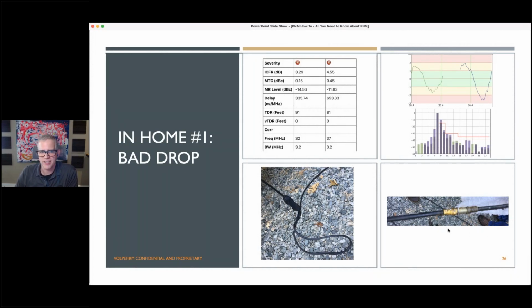When we saw this impairment in PNM, we said, this customer is definitely going to have impairments on their upstream. We want to be proactive about it. Let's go look at it. This was a drop cable. I can only fit so many slides on this. So we pulled down the drop and saw this drop had been repaired. It had a nice splice enclosure on it. It was wrapped really, really well.